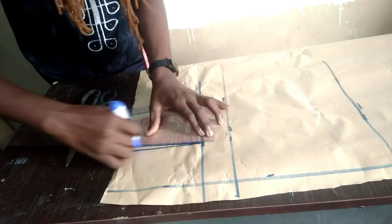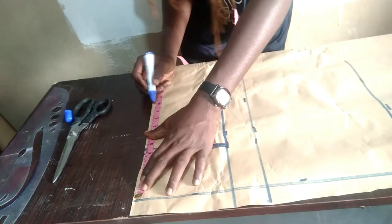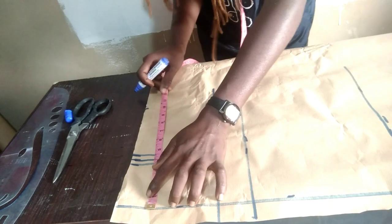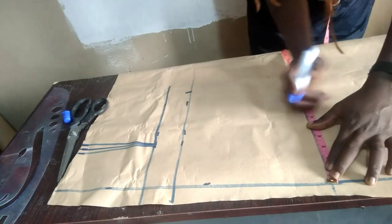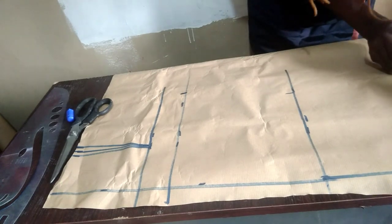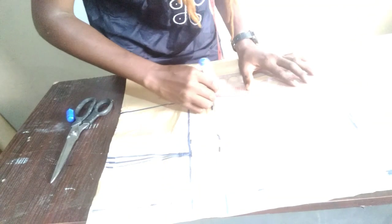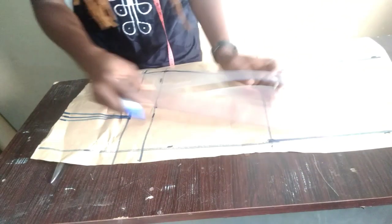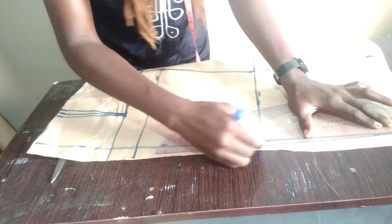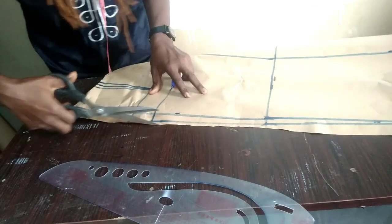We mark 4 inches at the waistline and half an inch on both sides. For the back block, there is no need to extend the dart line all the way to the length because your slit is not going to fall at the back — the slit is always at the front. Our waist measurement is 10 inches, starting from the zip length. Our hip measurement is 10.25 inches, knee measurement deducted by 1.25 gives 9 inches. I connect the waist to hip line and all the way down. For the zip allowance, I deduct out of it at the lower side using half an inch up to the lower hip.